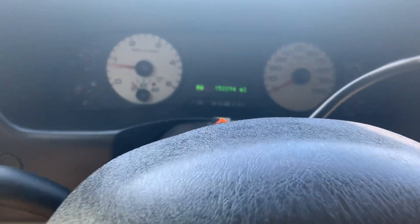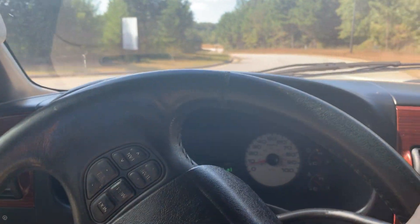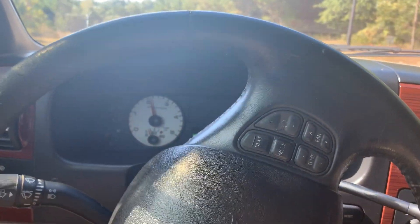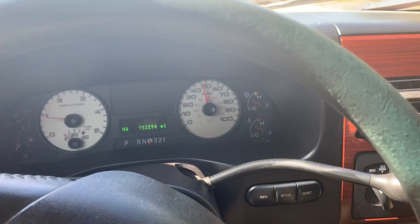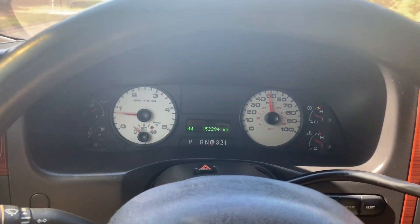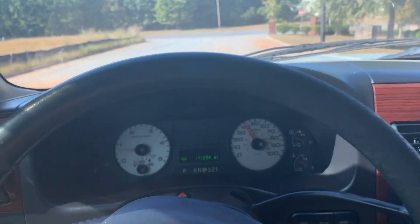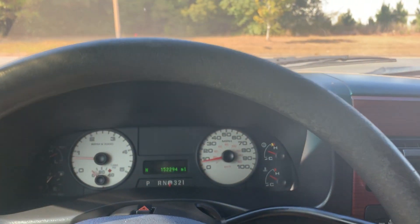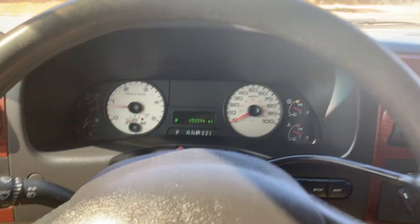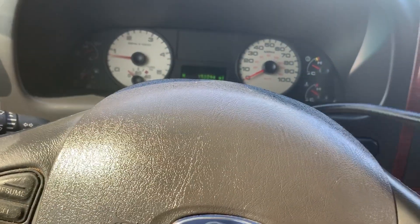I'm gonna put my seat belt back on and put it in drive, and we'll just take it for a spin here — let's see it shift through a couple gears. This thing is a beast. We just had the oil changed. Of course it doesn't need emissions because it's diesel — the GVWR is too high anyway. I think that about covers it; if you have any questions feel free to reach out.